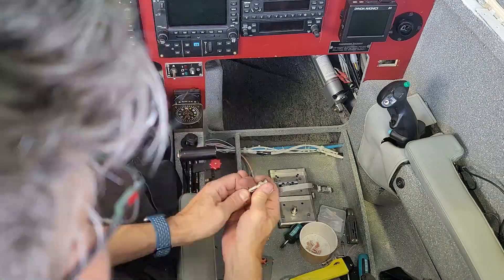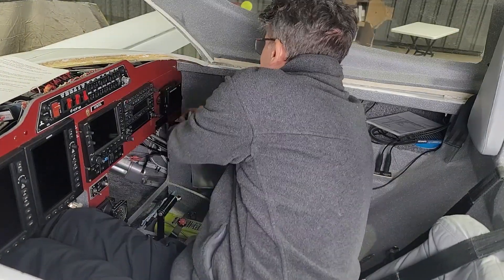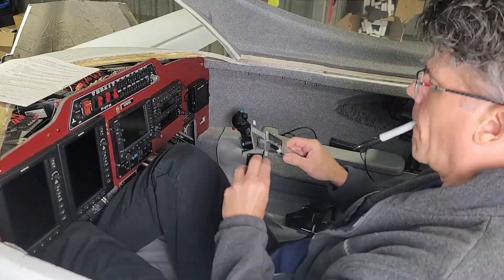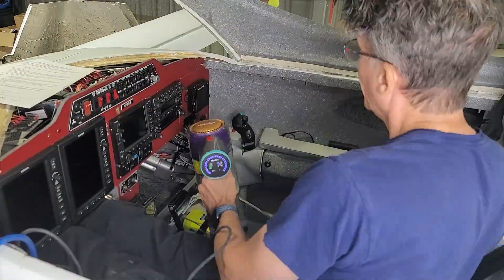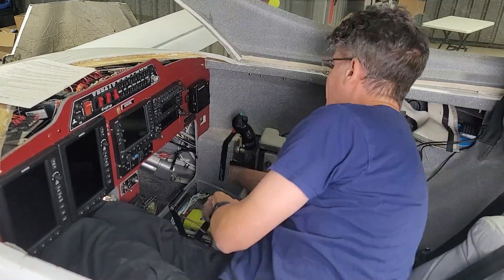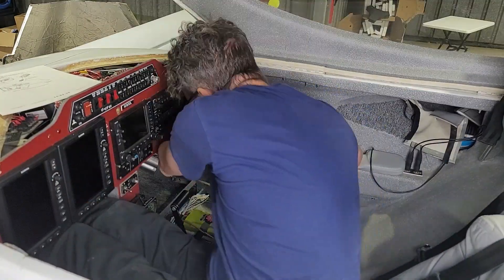Now that I've got the antenna cable done, let's get the ELT in there, plug it in, and make sure it fits. Now I've got to cut out the opening to fit the new activation remote switch for the Artex ELT. So I'm taking some measurements — measure twice, cut once. Here I am with a Dremel tool, just cutting out that little bit to make sure it fits correctly. A little bit of trimming and it fits. Now that I know it fits, I can get the wiring harness out and start feeding that wire through up to the switch, as well as to the GPS in the panel that will feed GPS coordinates to the ELT.